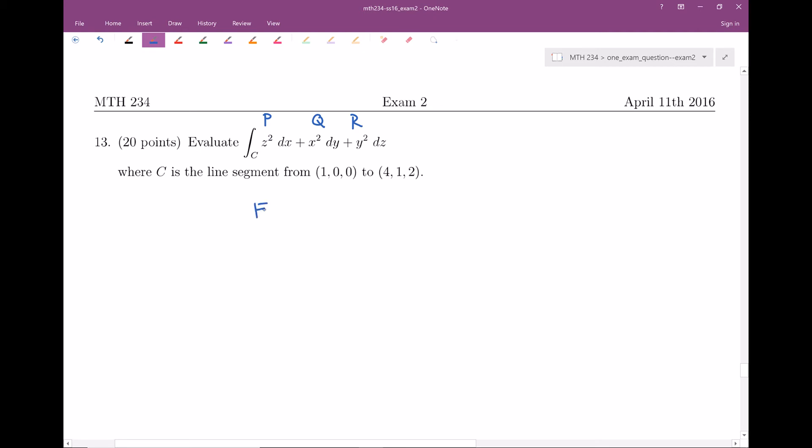So this is Z squared, that's our first component. Let me go ahead and write it down here. Z squared is my first component. Q, X squared is my second component. And R, Y squared, that's my third component. So this notation means that we're using, we're considering the vector field Z squared, X squared, Y squared. So there's our vector field.